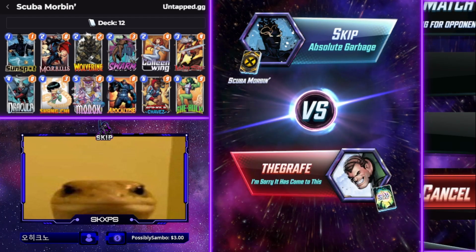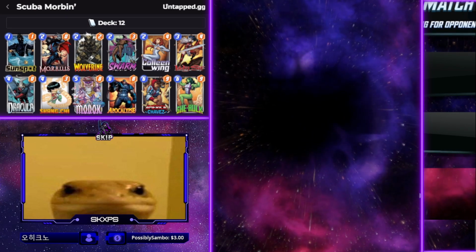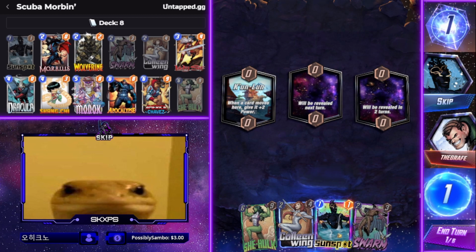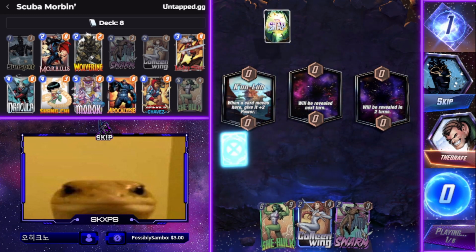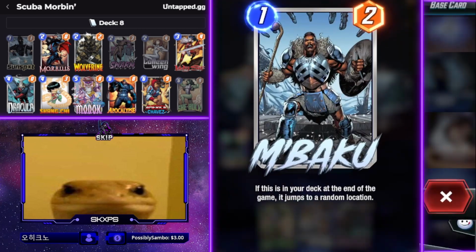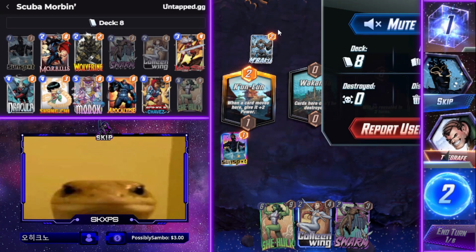Alright, here we go. First match. I've actually played against this guy a lot, so I know he's a pretty good player, so let's see what he does here. First turn, we have our Sunspot. We just want to get him down. M'Baku, that's pretty cool. You love to see M'Baku. Always remember to check if they're a Thanos deck.